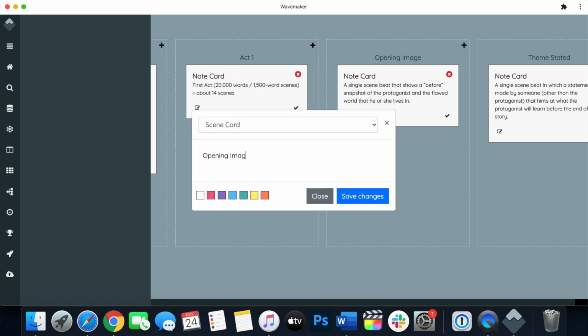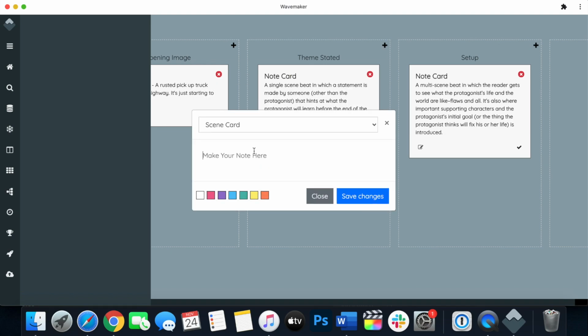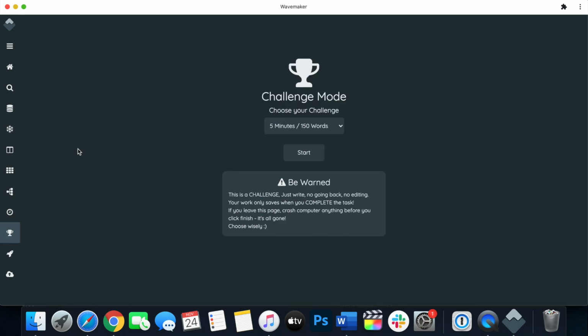The note card features aren't bad. There's nothing that special about them. I guess this is kind of like a free poor man's Scrivener. It does have several different ways of planning. You can go through the snowflake method, there are note cards, there's a timeline, a database, a grid, a mind map, which that feature didn't work for me. It was glitchy, I wasn't able to add anything. They're not bad features on their own.